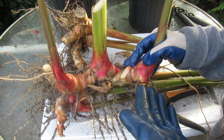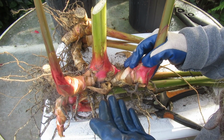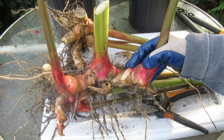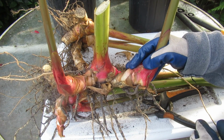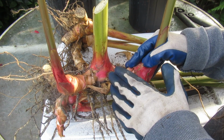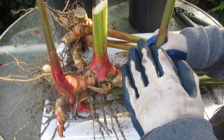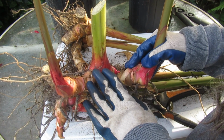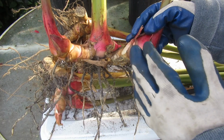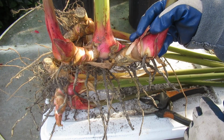So you'll want to cut your rhizomes based on what you're using them for, what your resources are, if you're putting them in a container or if you're putting them in the ground. Now gingers are considered tropical, but you can grow them in containers and you can overwinter them. This one does not go dormant for us, but it might go dormant in colder weather. If you're in a cooler location, you can always dig this rhizome up and store it somewhere dry and cool. Then in your springtime, I would soak it a little bit to hydrate it and plant it back out.